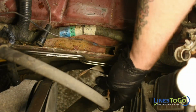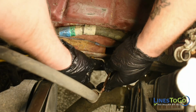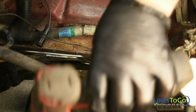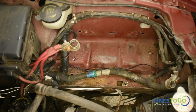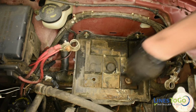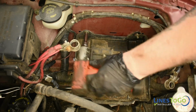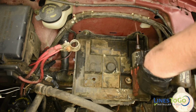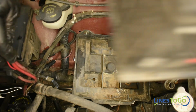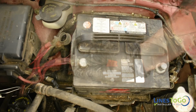Next, replace the bracket by the battery tray and secure it using a 10mm socket or wrench. Replace the battery tray and secure it using an 8mm socket. Install the battery back into position and reconnect the terminals using an 8mm wrench.